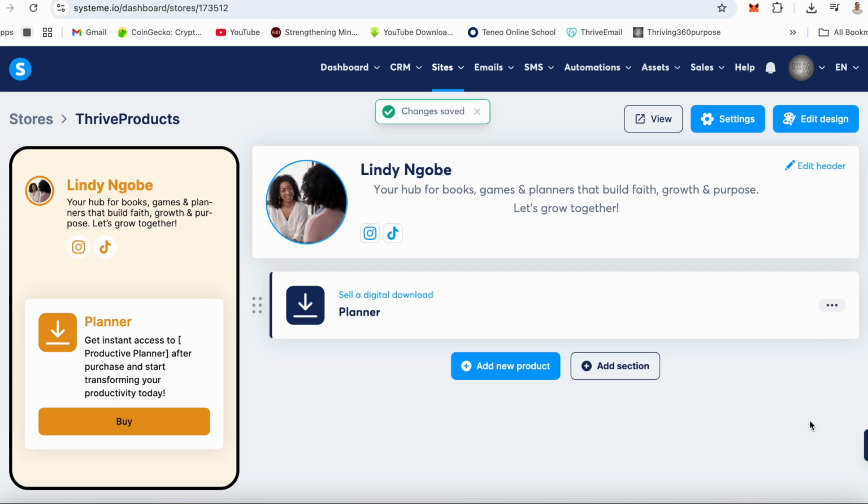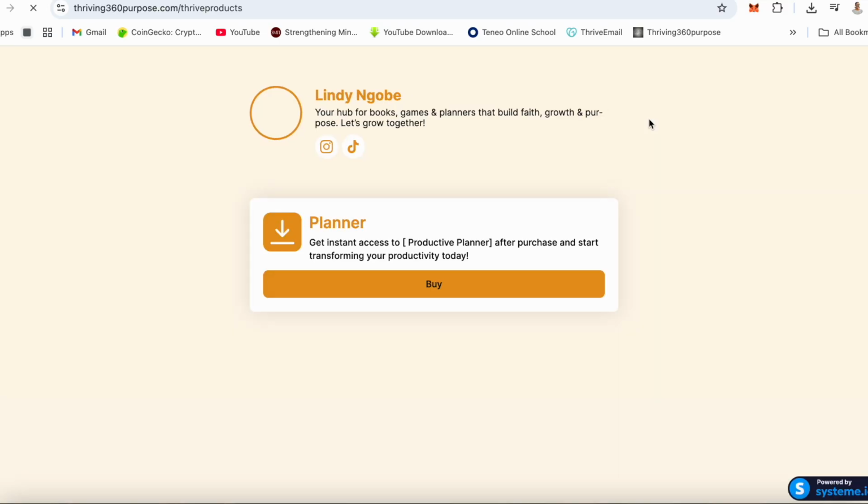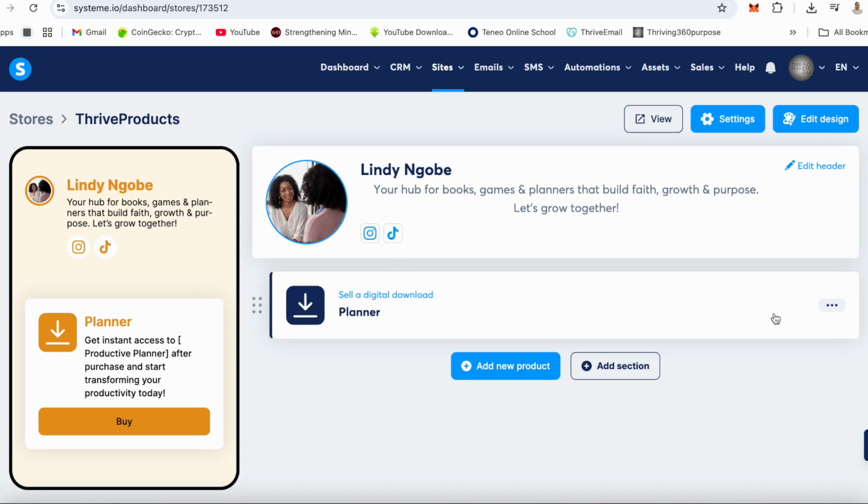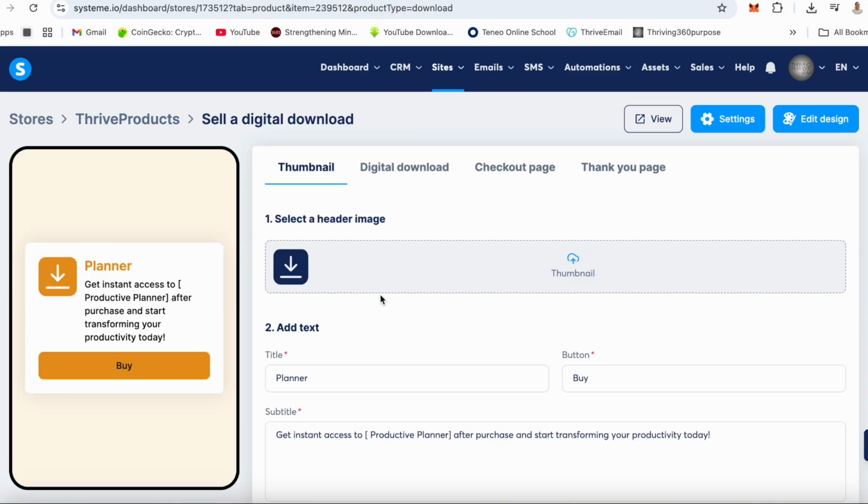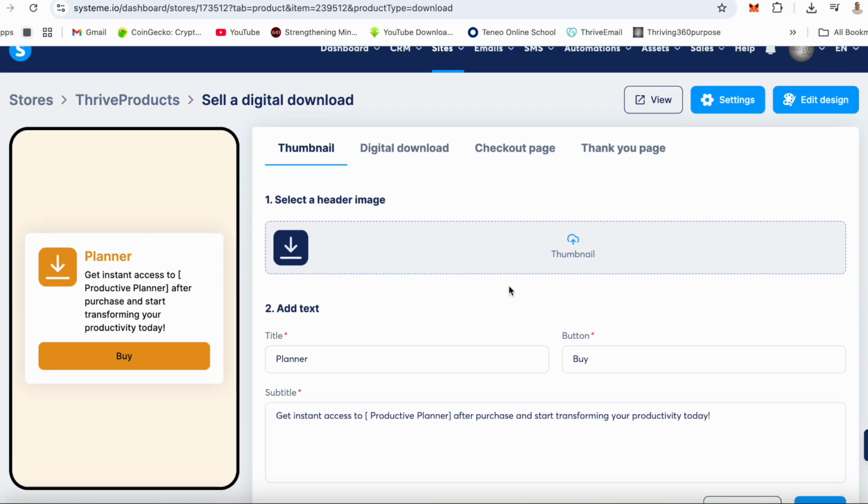So this will now publish. And if you're experiencing more errors, then it means there is a problem. So can you see now we have our digital product and we have our first product, but the thumbnail of this product is not good. So let's see. Can you see it's just an arrow pointing down, and we don't want that. We want a real product.